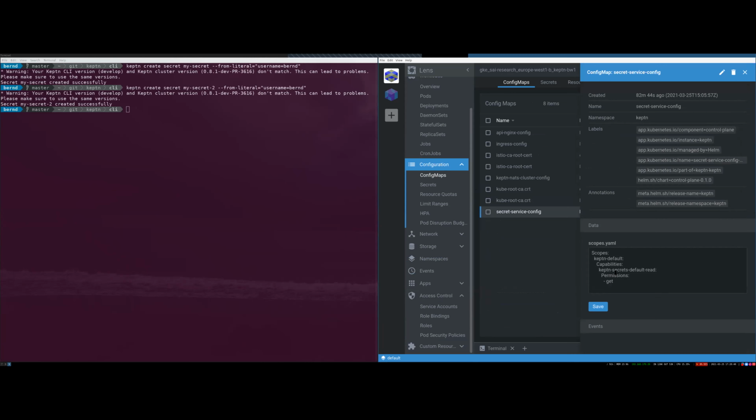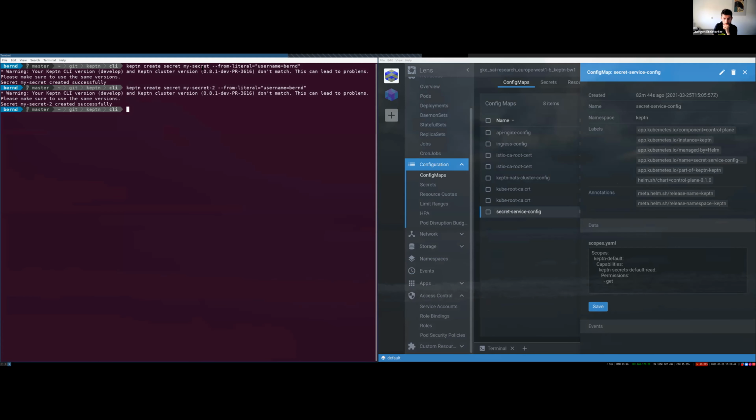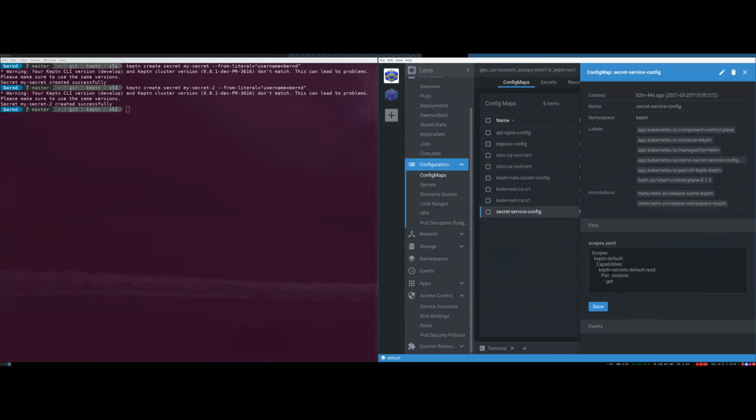So if you want other capabilities, for example, you've created a secret, my secret, but you have services which might need to read and update the secret, you just create an additional capability here.